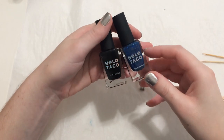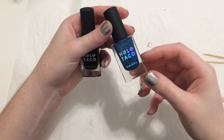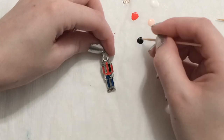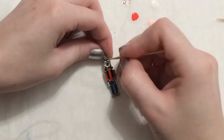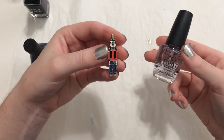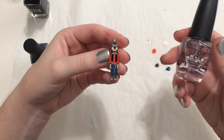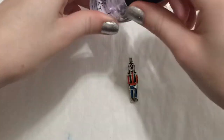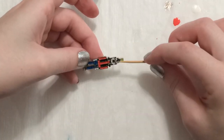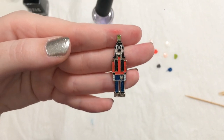Now we can bring out the Holo Taco polishes. To finish off Goofy, we have some One Coat Black, and then for the blue of his pants, we're going to use some Blue Freezy. Now to fully finish off our Goofy, we're gonna cover him in a nice topcoat. Unfortunately I can't use an actual Glossy Taco because that has become so highly viscous it's not really spreadable, so we're gonna have to use this OPI one instead, but still going for the same effect. And there we go — our Goofy is all finished up! I think Blue Freezy worked absolutely perfectly for his pants, and the One Coat Black definitely did its job.